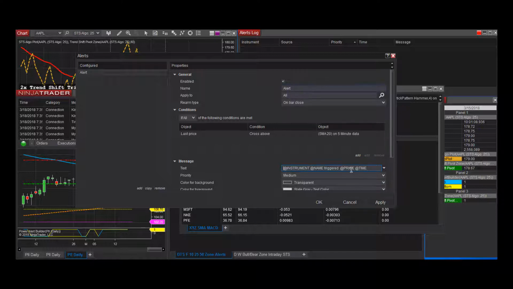It may not be the exact price of the SMA, but it's the exact price of the symbol. Let's say the SMA was 20 bucks and it came across it very fast, and by the time it sent the alert out seconds later it was at $20.04. That's what the price would show, and then the time will be the exact time that it came out as well. So now you've created your alert, and we're going to call this crossing up SMA 20, and you might want to put the 5-minute part first or at the end.